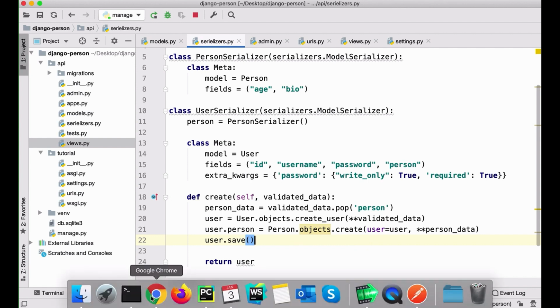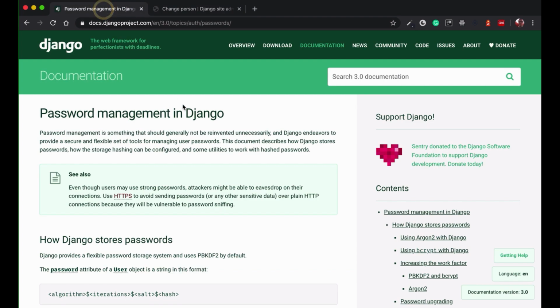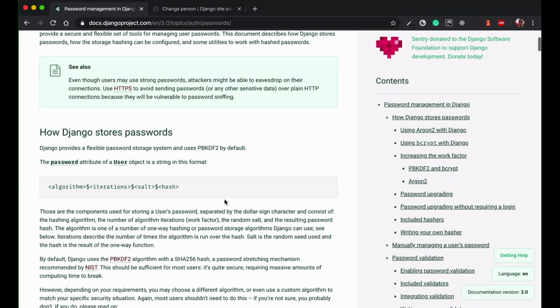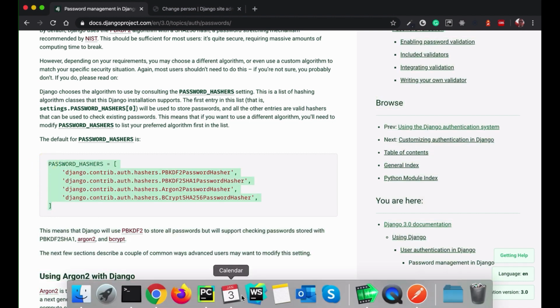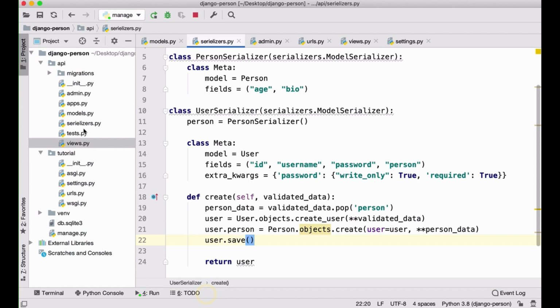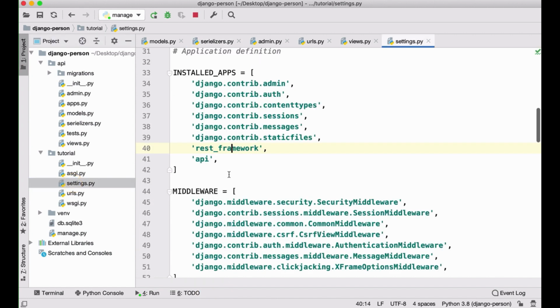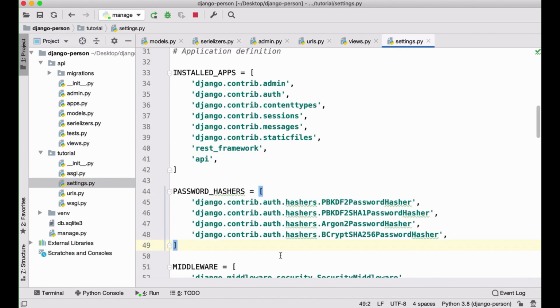So if we go back here, I'm on the Django docs page, authentication, passwords and password management in Django. In here you will find the password hashers. It's up to you which one you would like to use. Basically, if you grab all of them from the Django documentation and put them in the settings, anywhere on the page, they will be used from top to bottom.